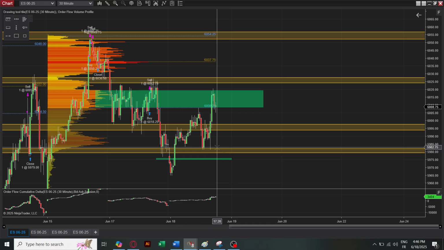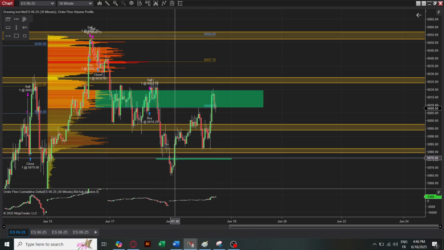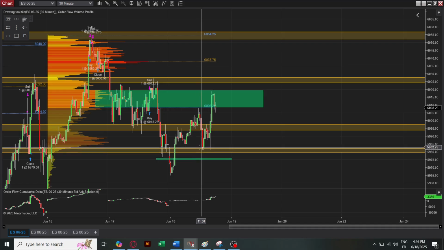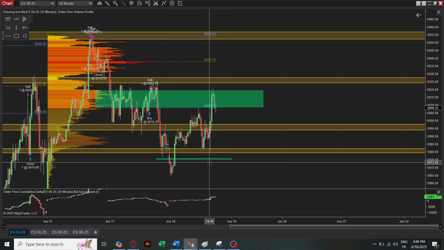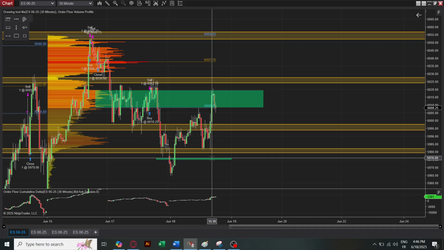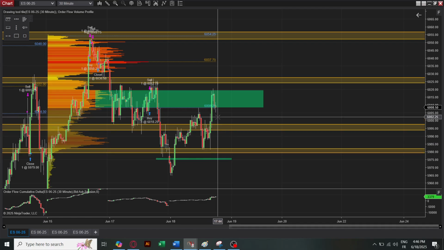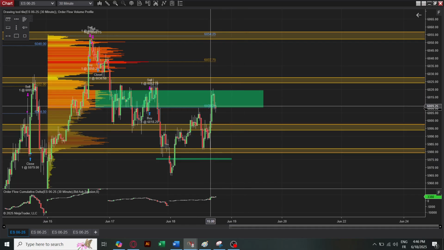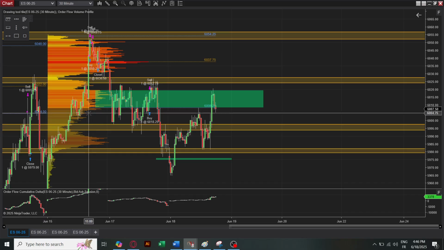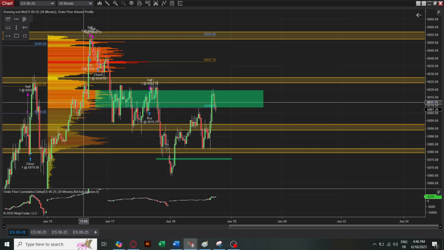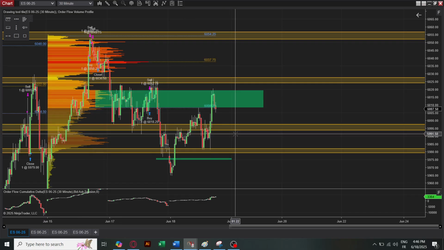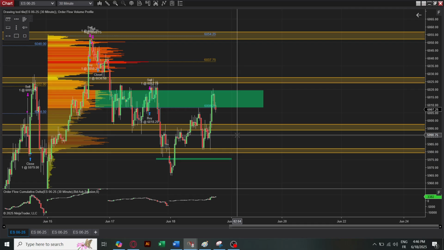So your entry will be at this level, stop just below this rejection candle. Of course, if you have a footprint chart, then you can have your stop tighter, but most of you do not, as I told you. So this is about 4 risk reward ratio if you target this level where there is this high volume node or high volume peak. So this is how you can trade breakouts. This is a very important idea, and I want you to focus more.